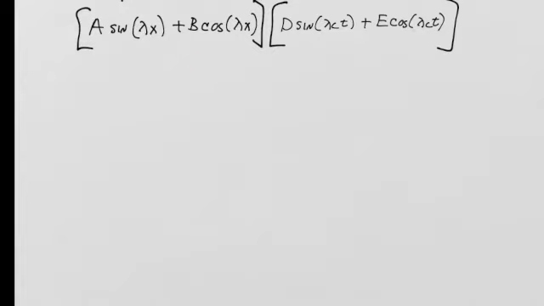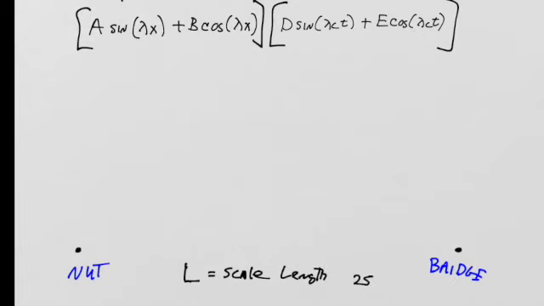And one thing we haven't done is talk about the string itself. In the beginning, we laid the foundation for what we want our string to look like. It's got a nut and a bridge, and we decided that the length of the string was going to be L. That's the scale length. Although we're expecting our scale length to be 25.5 inches when we finally get to the end, for right now we'll just say the scale length is this number L. And you could, in principle, change L to be some Les Paul guitar scale length.